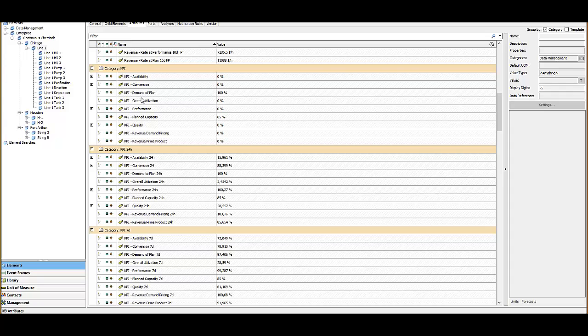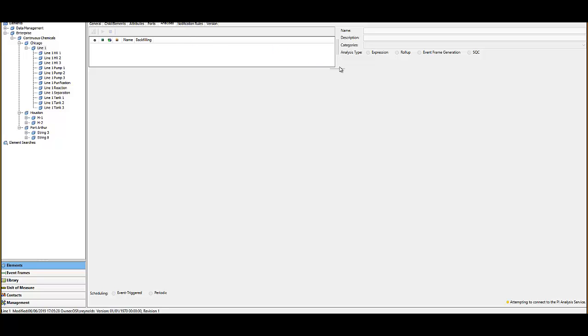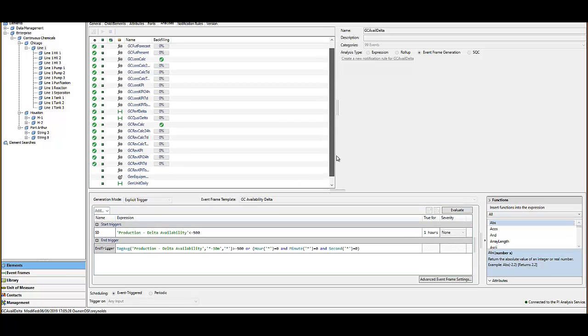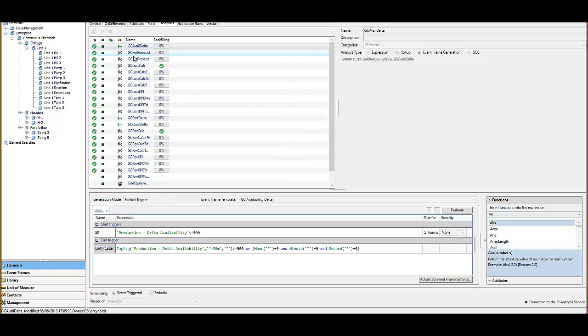Some are raw data coming directly from sensors, others are computed and come from analytics. So for instance, here on line 1 you can find all the analytics under this analysis tab, and you can find that you have roll up, so this is loading. You can find that you have different kinds of analytics.